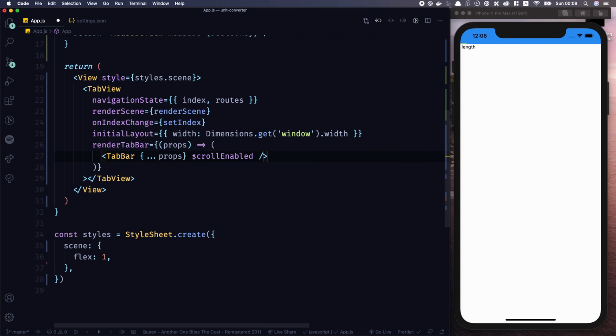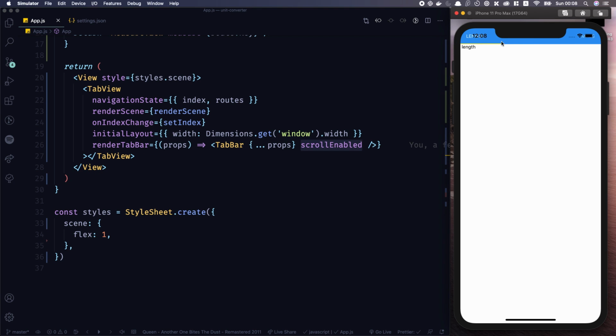But if we enable the scroll, as you can see, we now can see all of these tabs. So there's another thing that I want to fix right now before customizing this, is that you can see that this is collapsing with the status bar. So in some cases this will not be the case. In some phones this will not be the case, but in most modern phones has this kind of status bar right here.